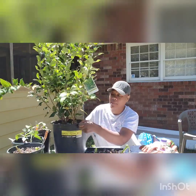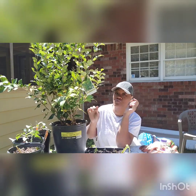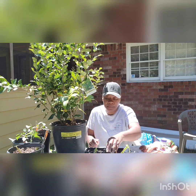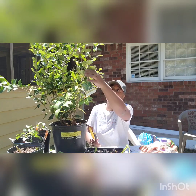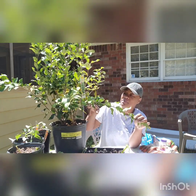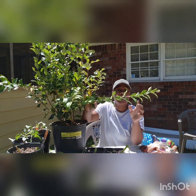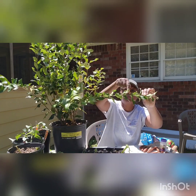All right, so how do I propagate this plant? Again, this is another one that's really, really easy to propagate, and it will catch root without even the powder. But I'm going to use the powder, just to be good. So again, you don't want to use the hard, stiff areas, and you don't want to use a semi-hard. You want to use the light. What you'll notice on this plant is that the stems are either dark brown, light brown, dark green, or light green. I'm trying to get to the darkish green area, not where the new growth is. I wouldn't propagate here, but I would definitely propagate here because it's a semi-soft.